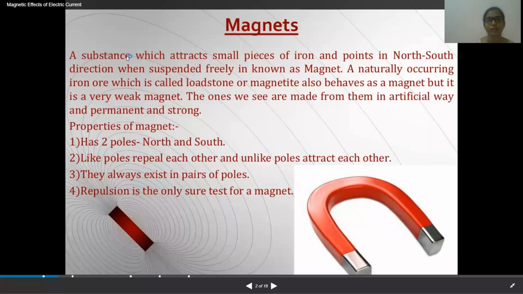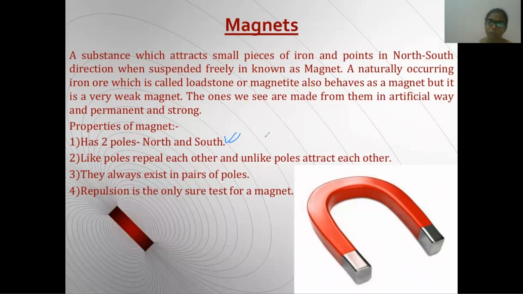Yes, children, small error. Now you can understand what a magnet is and what its properties are. The first property is that it will always possess two poles, north and south. We cannot separate the north pole and the south pole. But in electricity, we have two charges, positive and negative, and we can separate them, because a charge is a number of electrons, so we can count them as 1 and 2. But a magnet is not a monopole. Mono means single, but it always exists as a dipole, so we cannot separate the magnet into two poles. Like poles always repel each other, and unlike poles attract each other.